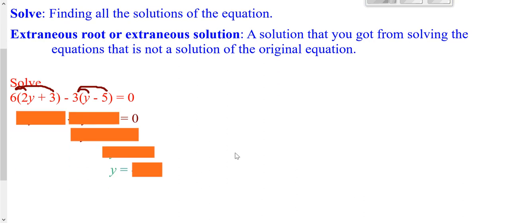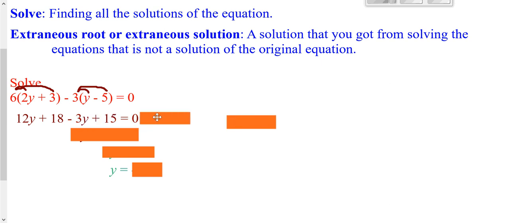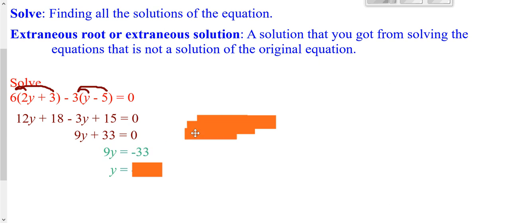Now, we need to go ahead and solve this. To solve this, we want to get rid of the parentheses and combine like terms. So we could distribute through. Here we need to distribute through the -3. Then we can put our like terms together: 12 of the y's minus 3 of the y's, 18 plus 15. Now we want to get y on one side by itself, so I'm going to take the 33 to the other side by subtracting 33. Then I'll go ahead and divide by 9.